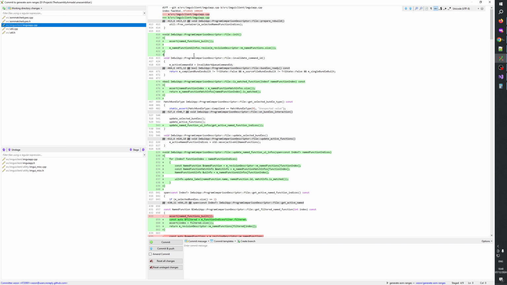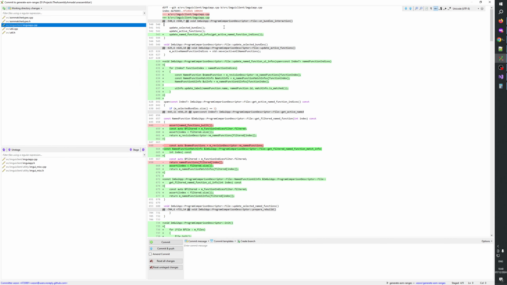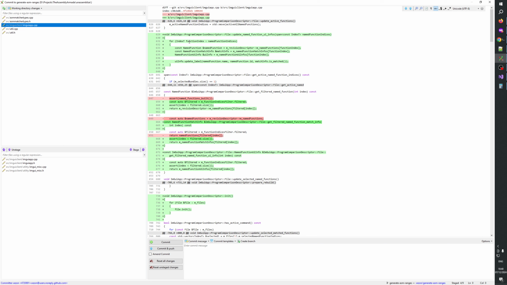Name functions, resize. Okay. Is matched function, yes. Get active named function indices. Get active name, update named function UI info there. Okay. Update name functions. Update label.